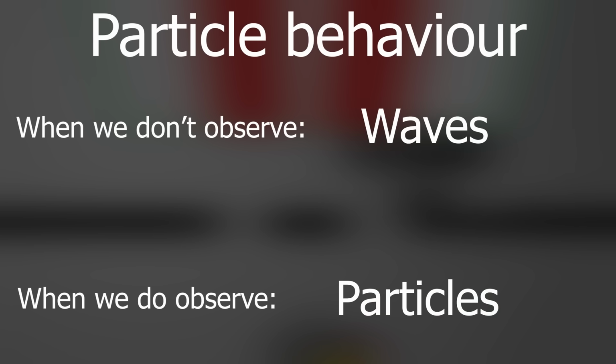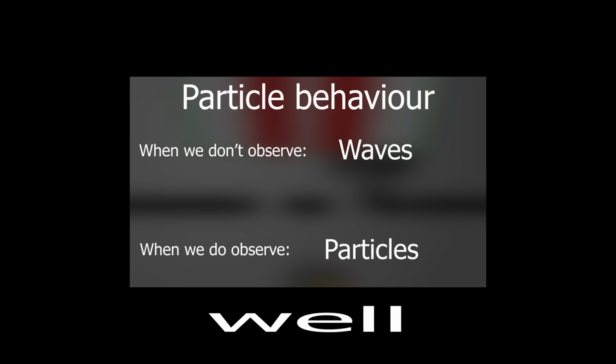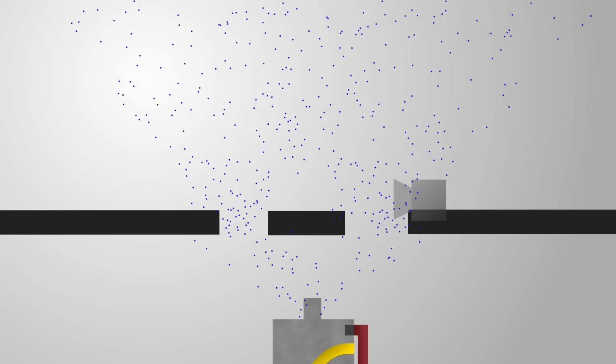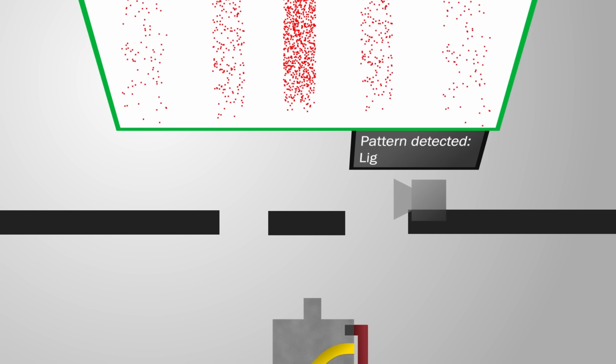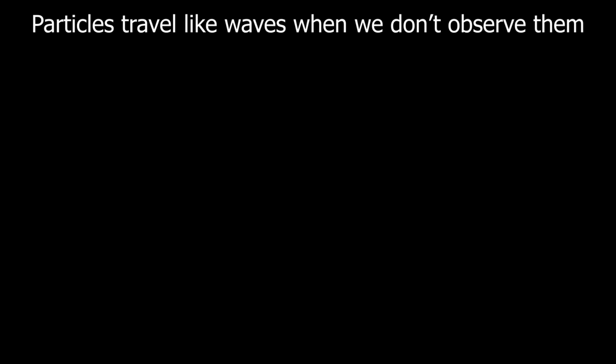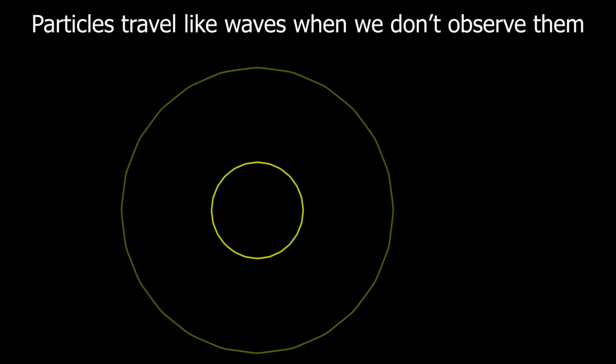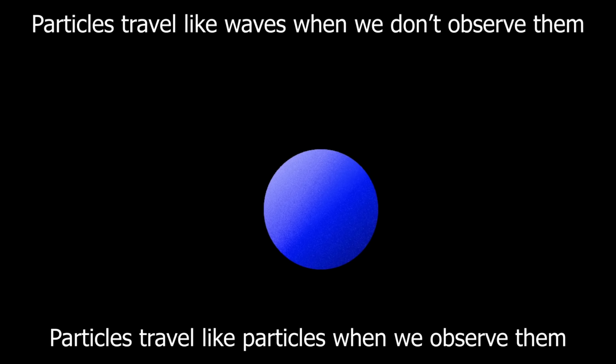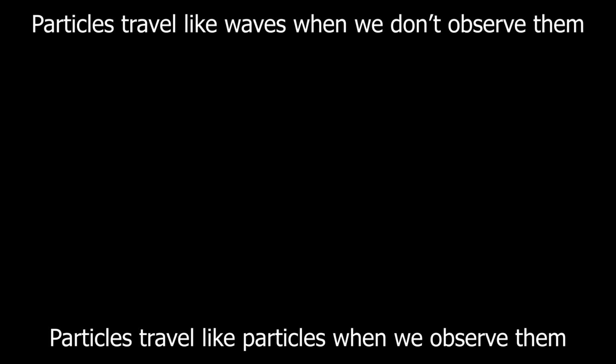So when we don't observe them, the particles move like waves, but when we do observe them, they move like particles? Okay. Well, what if we trick the atom and leave the detector there, but this time we turn it off, so they will go through the detector, but we won't actually observe them. I mean, surely they would still behave like a particle. What the... Basically, particles move like waves and not like particles, but the moment we start observing them, those bastards start behaving and move like particles like they should.